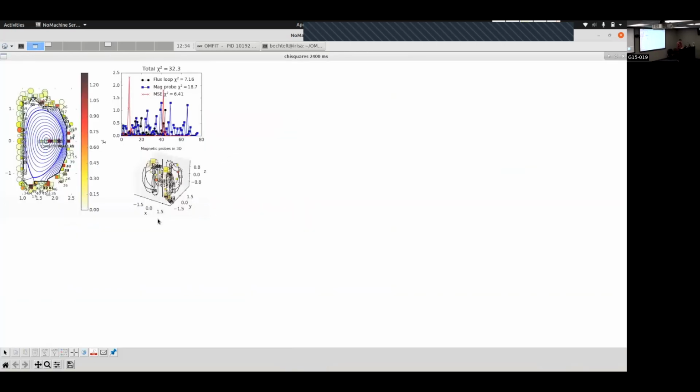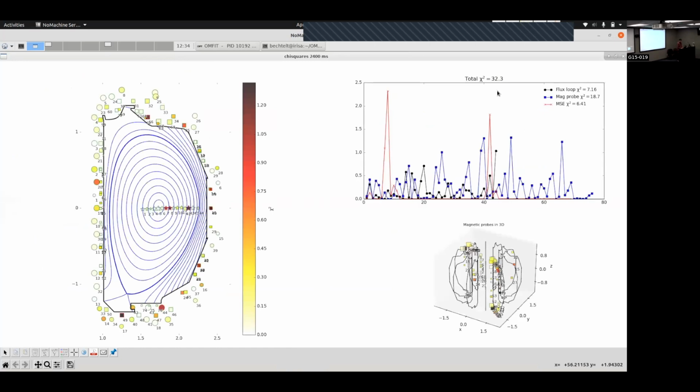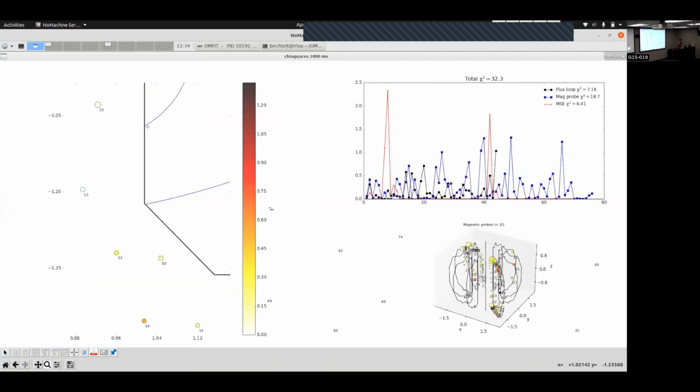So here we've reduced the total chi-squared from 41 to 32. Magnetic chi-squared went from 23 to 18. And if we zoom into this corner, there's no longer probe 51. You see the largest chi-squareds now come from these two MSE channels, and the probes are at a similar level.